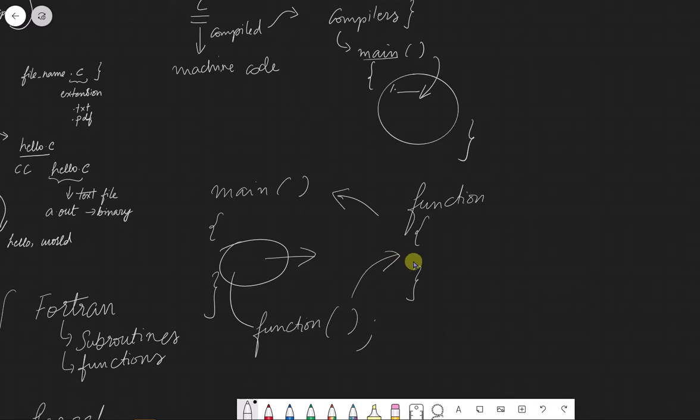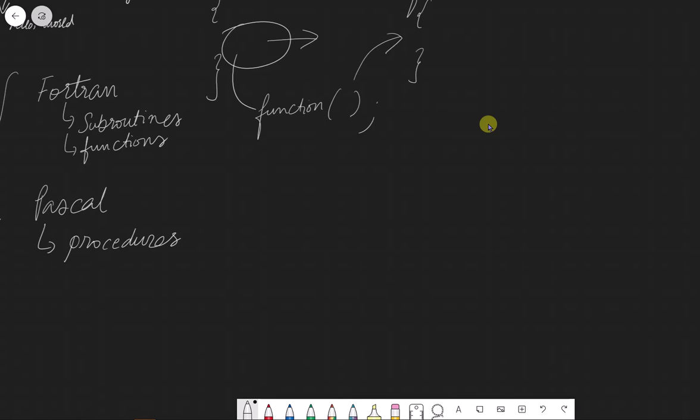And the second part is you don't need to write all the functions. Some functions are already provided by C. For example, the printf statement that we saw earlier, hello world, is in itself a function which you didn't write. This was provided by the standard library.